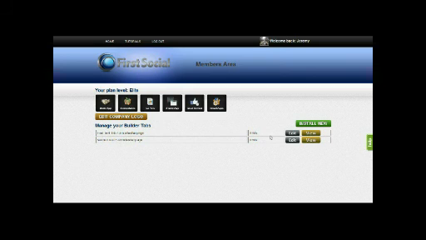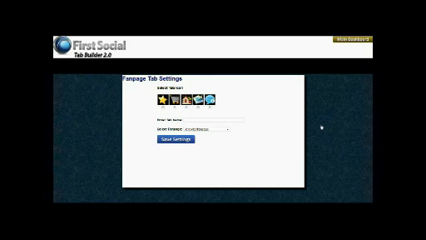If you have tabs already created with the Tab Builder, you're going to be able to see the edit and view. If not, you're going to want to go ahead and install a new one. And anybody that's familiar with our other apps is going to be familiar with this process. You click the Install New button, and then you're brought up to this page. Unlike the other apps, the Tab Builder can actually have 5 different tabs on any one fan page.